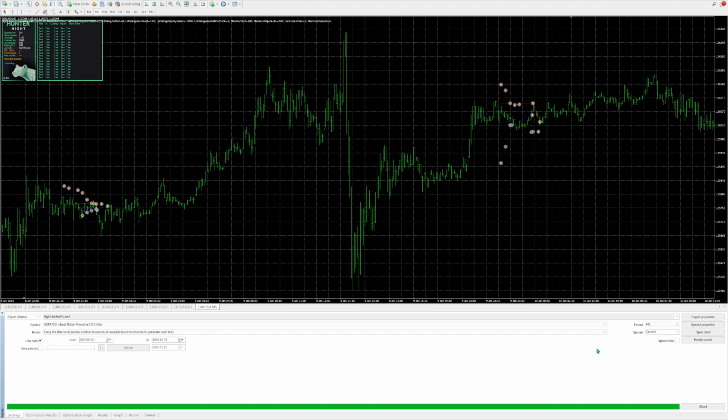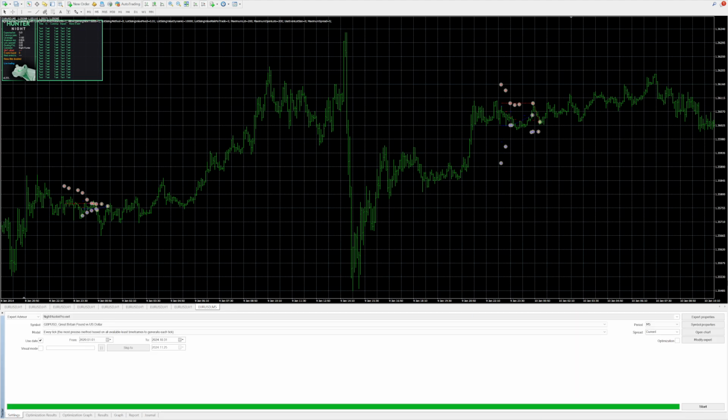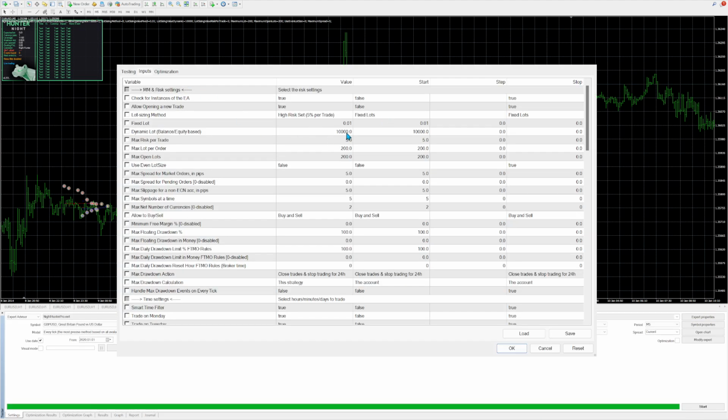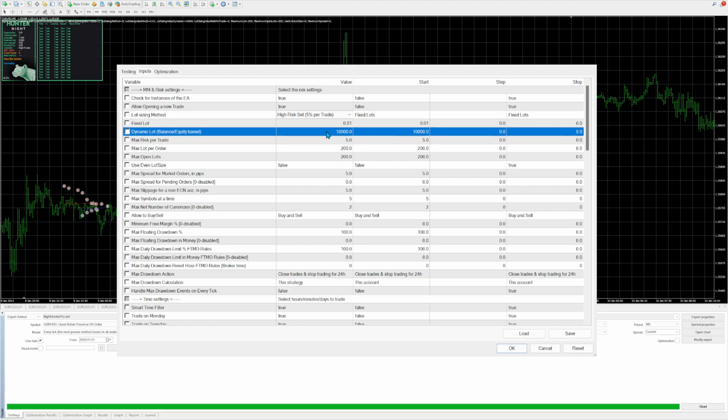Right. For those of you who don't really have the knowledge or the skills, you don't have to play around with the EA like we are now. You can just simply put it on your charts and change the risk/lot size to something you feel comfortable with. So you would just attach it to your chart and choose whether you want to use fixed lots or risk, and you can just leave everything else default. There are detailed instructions included that explain everything for you regardless.